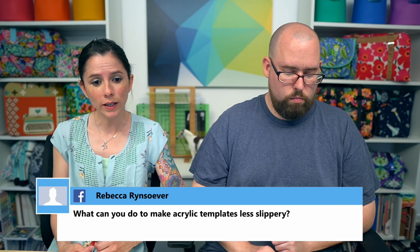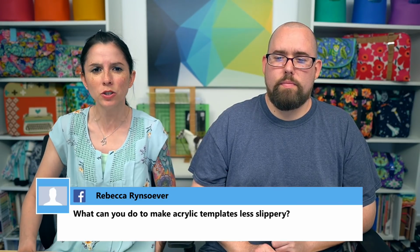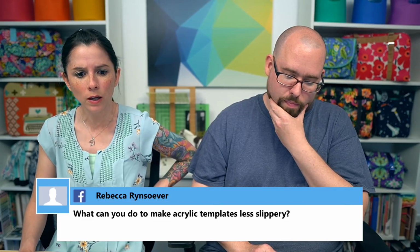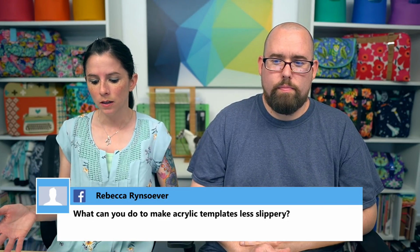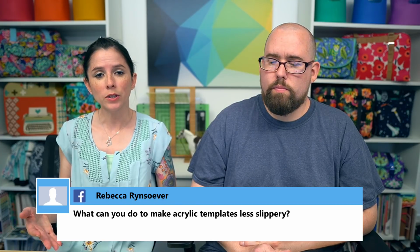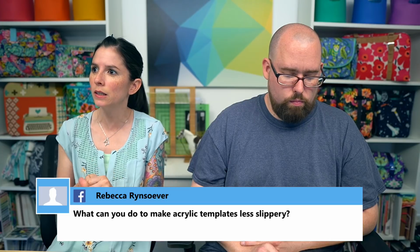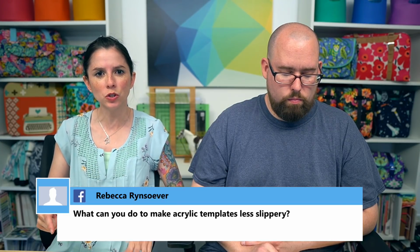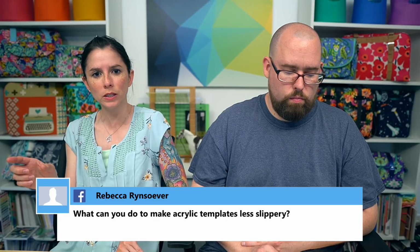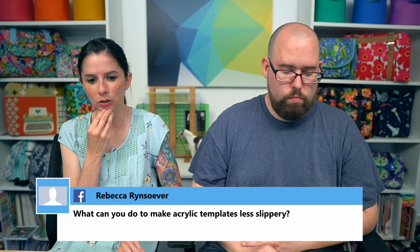Rebecca says, what can you do to make acrylic templates less slippery? So we talked about this on the show. I'm not sure if I posted an individual video, but I demonstrated, I think, 4 or 5 different products to be put on the backs of the acrylic templates to keep them from slipping around. One of them was Steady Betty. I can't remember the rest of them. Hopefully when you do a search on YouTube under the Sew Sweetness channel, maybe if you just search for acrylic templates, that video will come up.